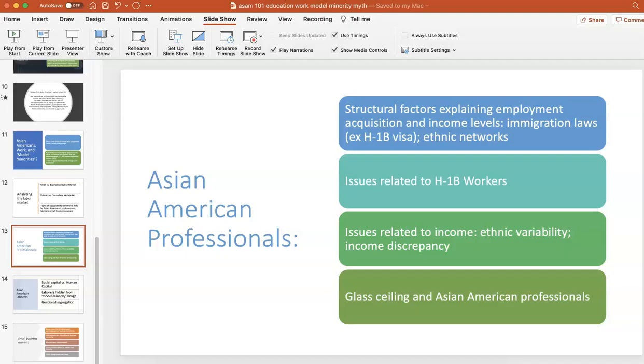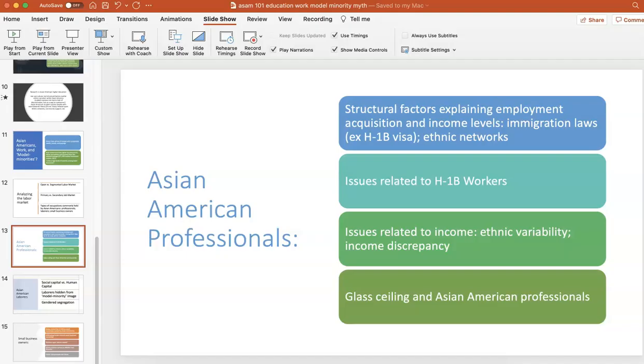Okay, another issue for Asian American professionals, again, talking about professional class, is ethnic variability. Now, ethnic variability found within Asian American ethnicities. Obviously, we've been discussing this for a while. So, for example, with Filipinos, they tend to show more income parity, that is to say, equality with white workers. Now, Vietnamese and Cambodians, you see much less income parity or income equality when it comes to them and white workers in the United States. Okay, so you have to look at the different groups, the subgroups under the rubric of Asian America, and see if there's such a thing as the model minority there. And oftentimes there's not.